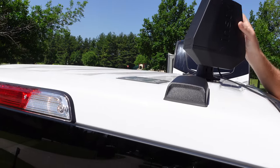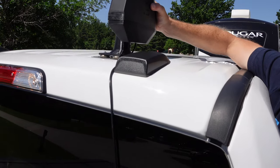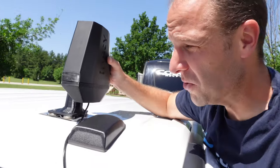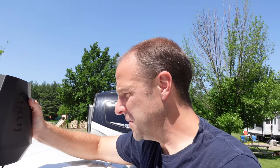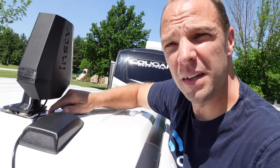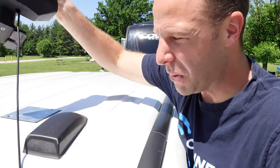So we had to add a metal plate in order to make it work. Once we have that on there, you can see it's actually very strong — it doesn't move really at all. We used some really strong Gorilla tape and put it under this galvanized piece of metal here. You probably won't have to do this unless you have an aluminum truck like we do. Our other vehicles are metal, so it sticks right to them, and yes, we have traveled many miles with these on the vehicle and it has never fallen off.